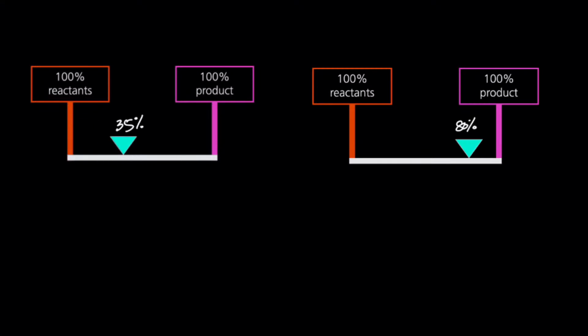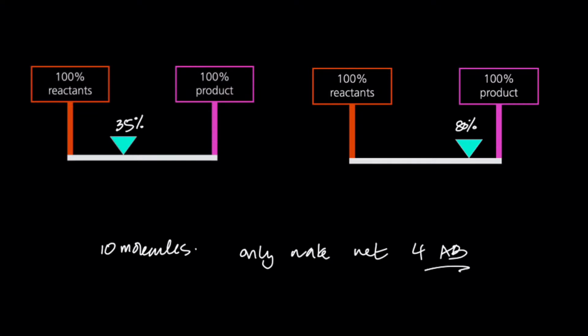In my example, out of the 10 molecules of each that we had, we could only make net 4 ABs, because the reaction kept moving back and forth. So in our example, the yield was 4 out of 10, or 40%. Now obviously it won't be as simple as this, but that's how you get yield. However much formed before equilibrium was achieved, over what would have formed if there was no equilibrium. And so equilibrium reactions will never have 100% yield. It will be less than that, and they will tell you sometimes if they need to.